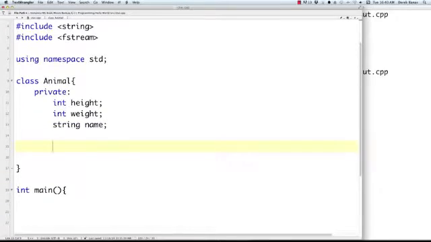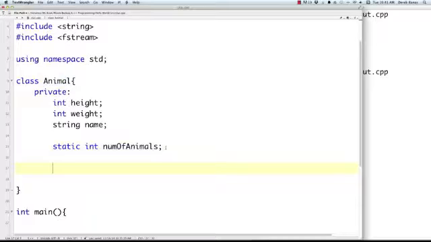And while I'm in here, I might as well talk about static variables. Basically, if you put static in front of something, all that means is that this variable's value is going to be shared by every object of type animal that is ever created. So let's say that I want to also keep track of the number of animals that are created from my class. Well, it wouldn't make sense that an animal would count. That's another reason why we have static here, because static variables also normally are attributes that the class object would not have. So we want to be able to count the number of animals that are created, but we do not want to actually have the animal type defined to be able to do it.